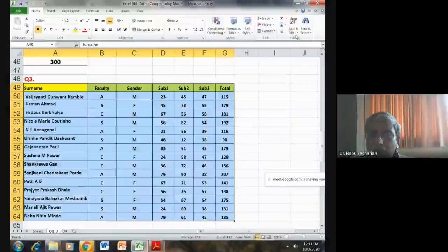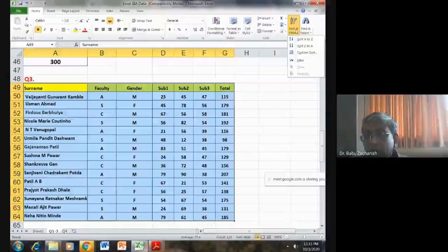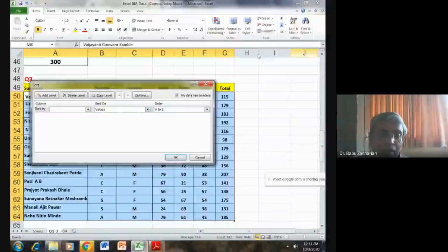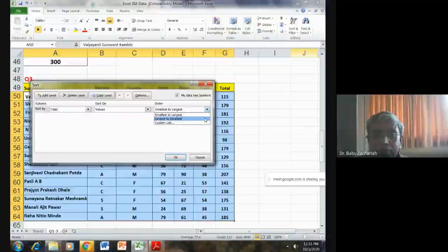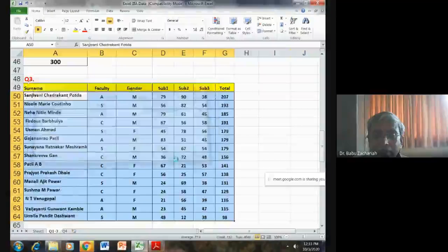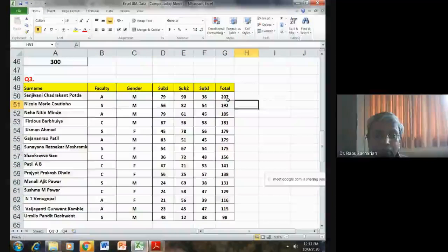Come to the sort, custom sort. Okay, there you give the total, sort by total marks, the largest to smallest you should take. So now the highest student has gone to the top, and the least student has come to the bottom.